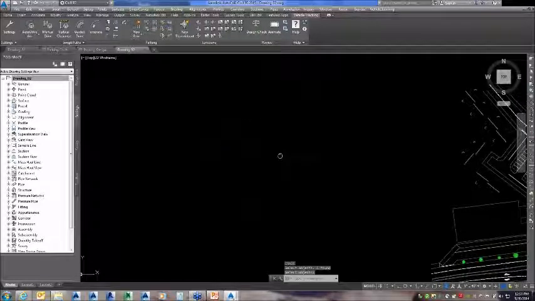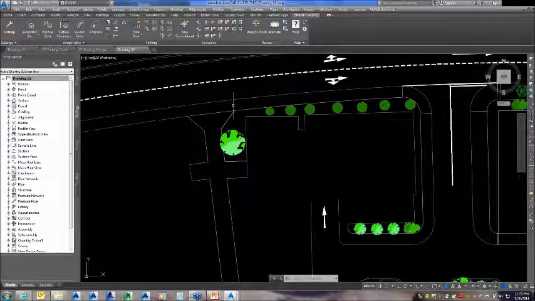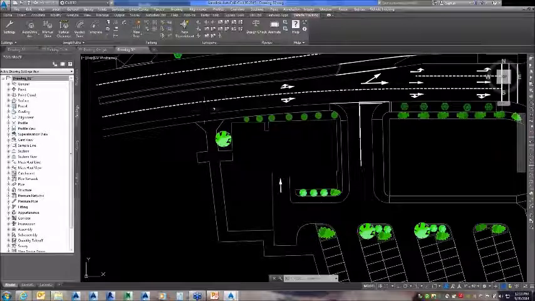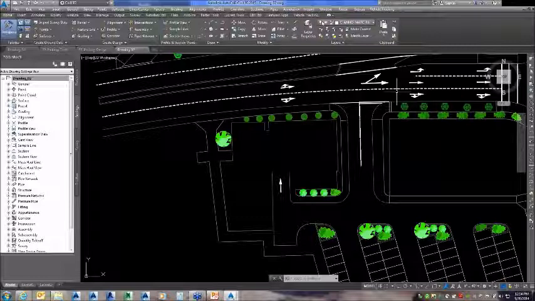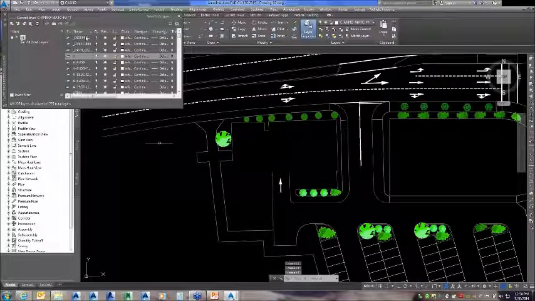Pretty straightforward. Okay, so now let's look at a real-world scenario in reference to driving up this lane, making this turn, and then driving through, and then backing into this dock. Okay, so we'll just take a look at that in a second. And if we go to my Home tab, there's specific layers here. No big deal. If I bring up my layer box, I can pick on specific objects.